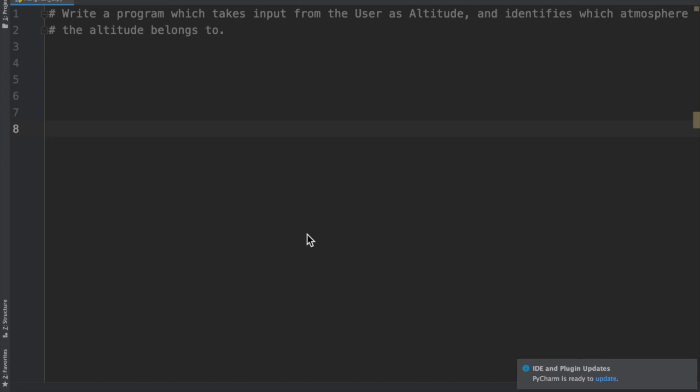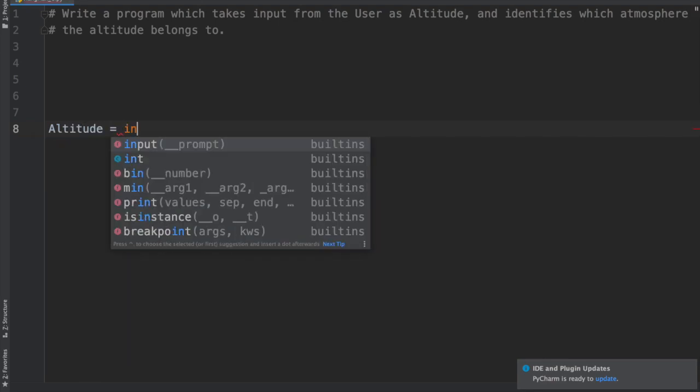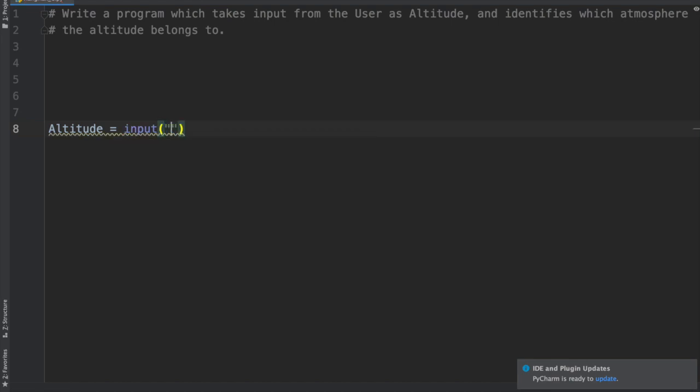So to start us off, I will start by creating the input, and I'm going to store the input inside an object called altitude. I'm simply going to say input, and I'm going to say insert the altitude. And let's change this to normal n. But right now, the input is being stored as a string. However, I'm pretty sure the user is going to put altitudes as an integer, such as 15 or 20, because we're asking for kilometers. We're asking for an integer.